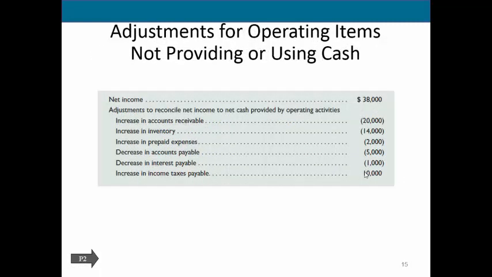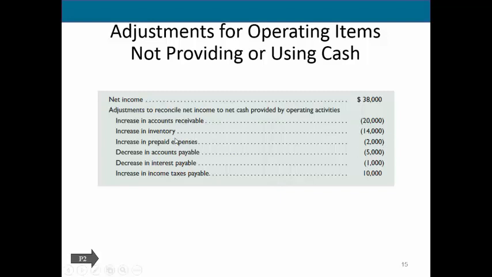And then we'll move into reconciling any adjustments based on changes in these current asset or current liability accounts. You can use your cheat sheet, but you can see here if we have an increase in accounts receivable, we show that as a decrease to our net income number. An increase in inventory, again, is a decrease. An increase in any type of prepaid expenses, remember these are an asset, so an increase in this current asset is going to be a decrease to net income to get to that cash flows from operations.